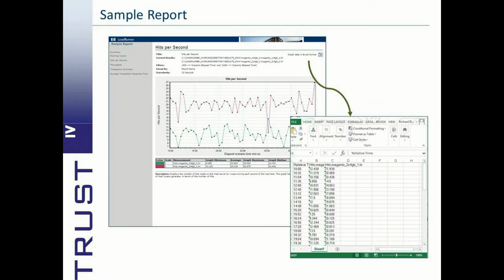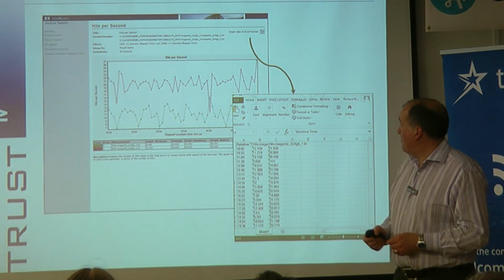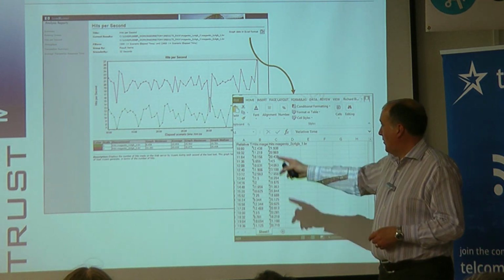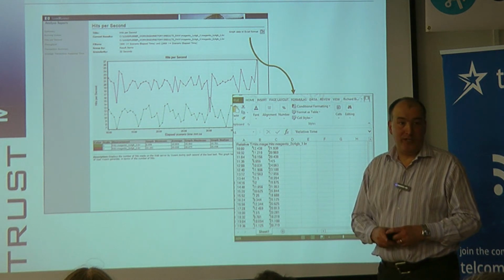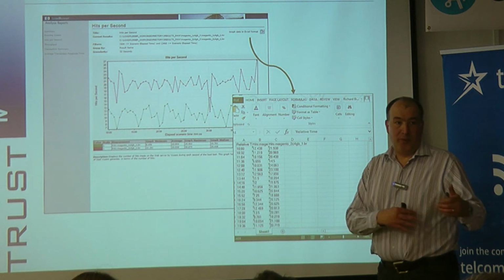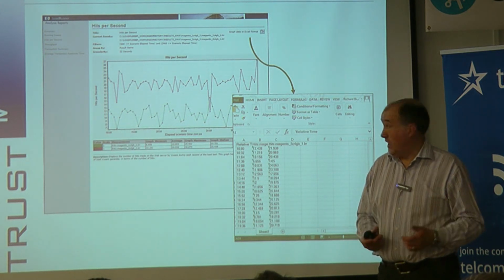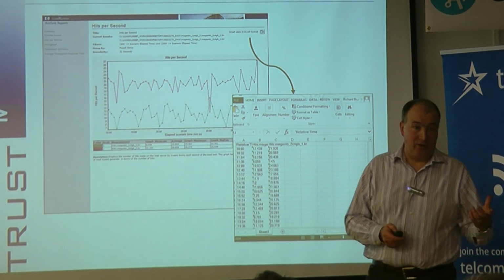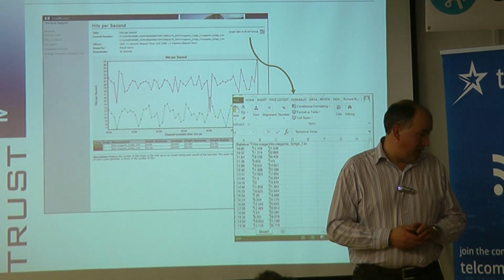Once you've done your analysis, you'll get a chart like that, the same screen as in the test tool on the previous slide. This is an HTML report that LoadRunner produces, but most test tools do something similar. You can then report out into Excel, which can be useful. Send the reports out by all means, but a lot of people will want the data so that other people can look at it and compare whatever they're interested in. So lots of tools allow you to export into Excel or other analysis tools.